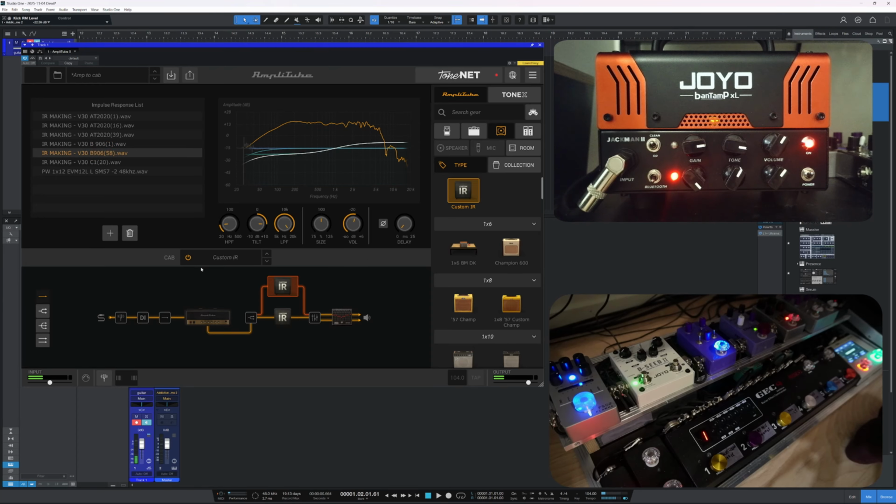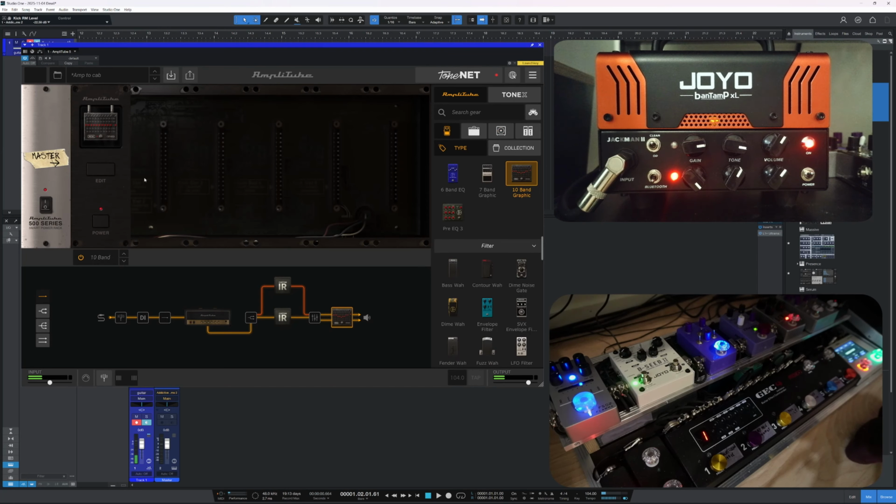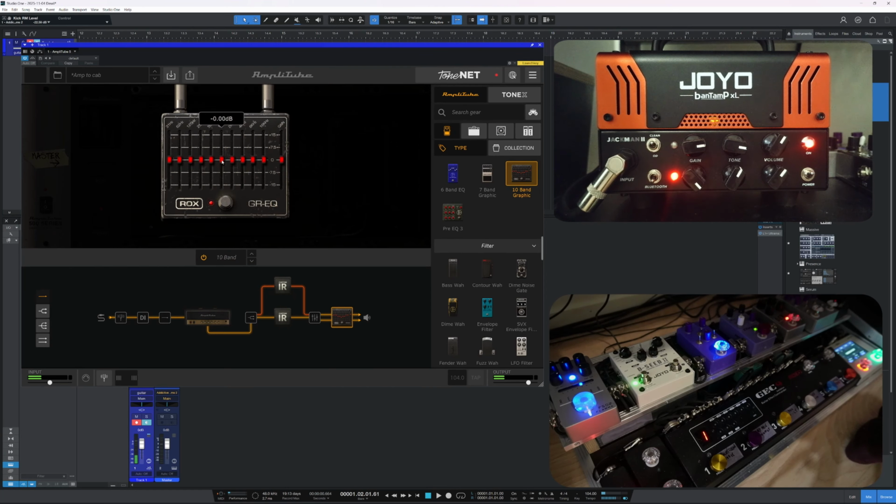Yeah, it's totally different, the sound. Then, just for fun, I put an EQ here, so you could put that after the cabs and then sculpt your sound with that too.